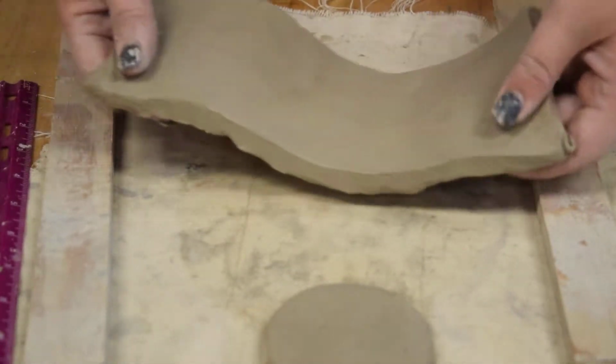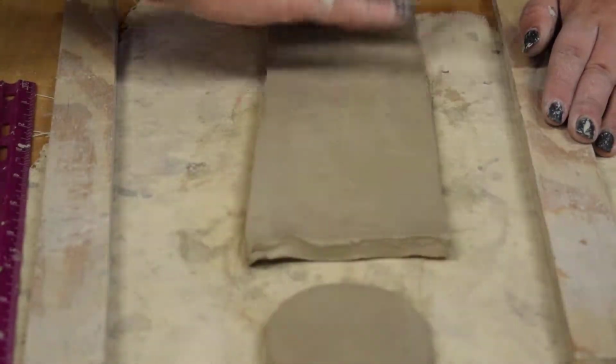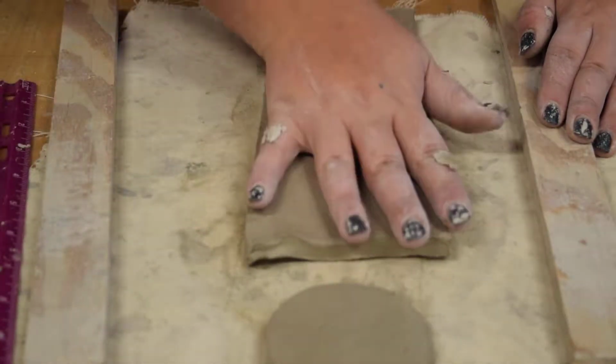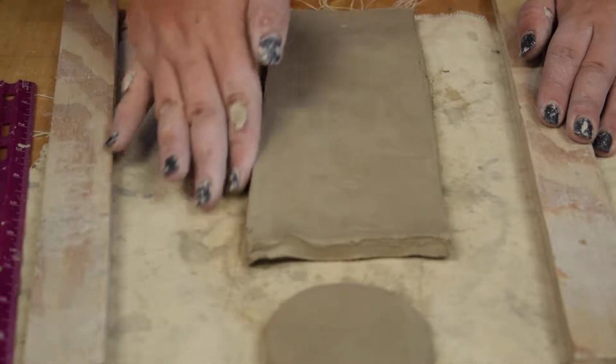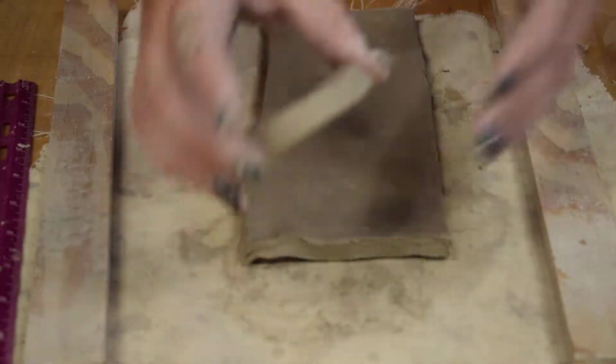If you feel like your slab's not long enough, because that does happen sometimes, you can roll this out again just a little bit thinner, but then you would have to redo your texture and remeasure. So you want to make sure that it's long enough before you go through all those steps.